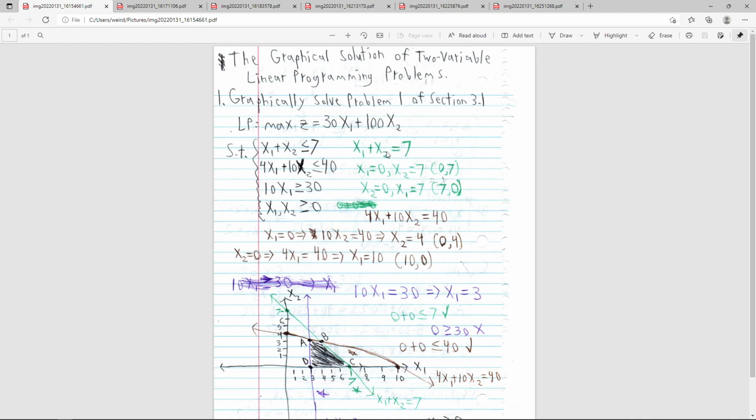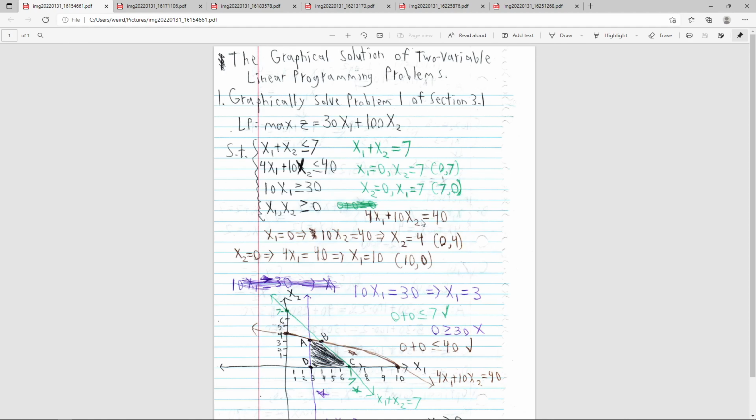So we do x1 plus x2 equals 7. Obviously if one of these variables equals 0, that's what we do. We find the x-intercept and y-intercept by setting one of them equal to 0. Well, it's the x2 intercept this time and the x1 intercept, because x1 and x2 are the axes of the graph. So x1 equals 0, x2 equals 7 because that's all that's left, and same thing with x2 equals 0, x1 will equal 7 then. And one of the things we do is 0 plus 0, down here in green, is less than or equal to 7, so that means you shade below it. You shade the area that contains the 0, 0 point, and that's a really good check.